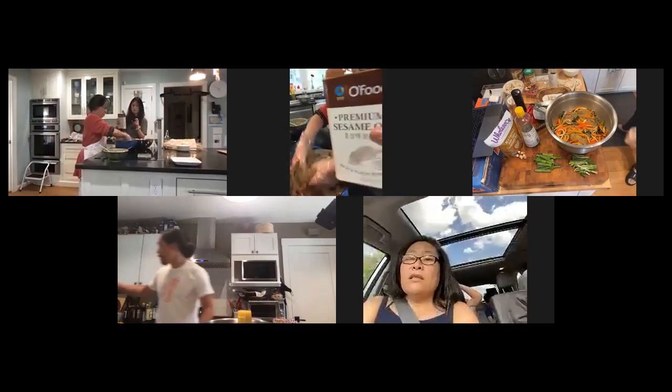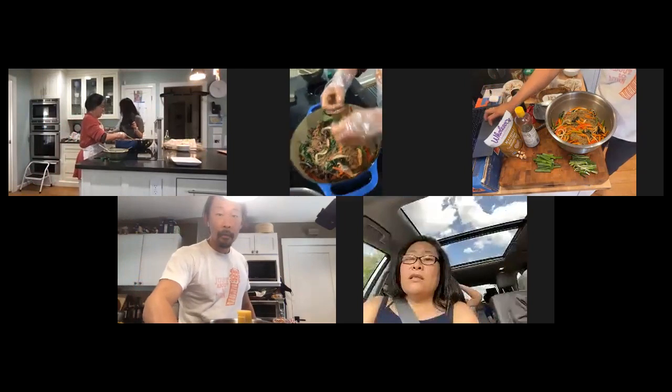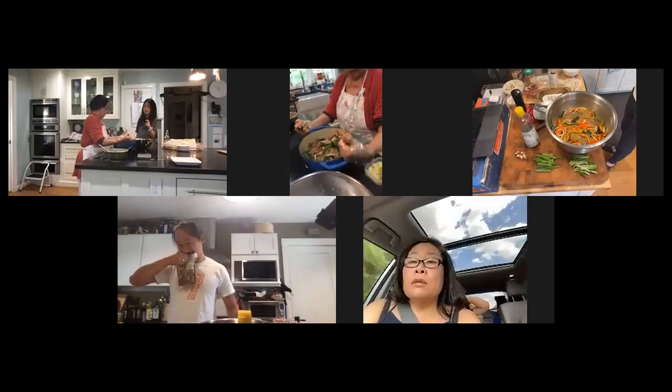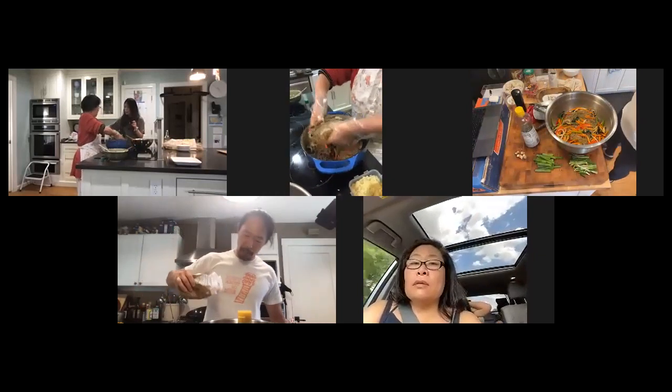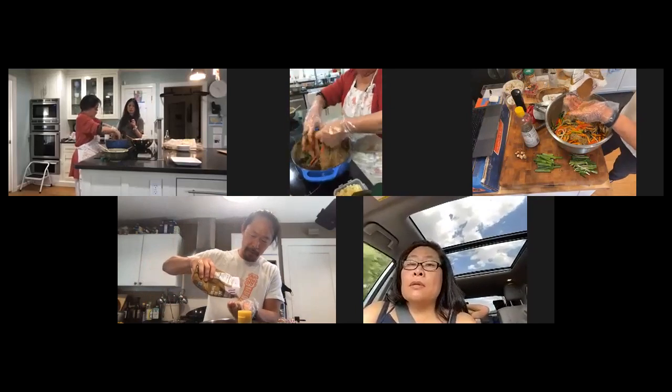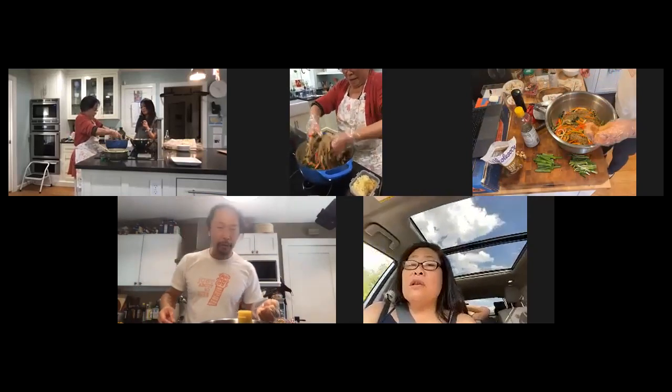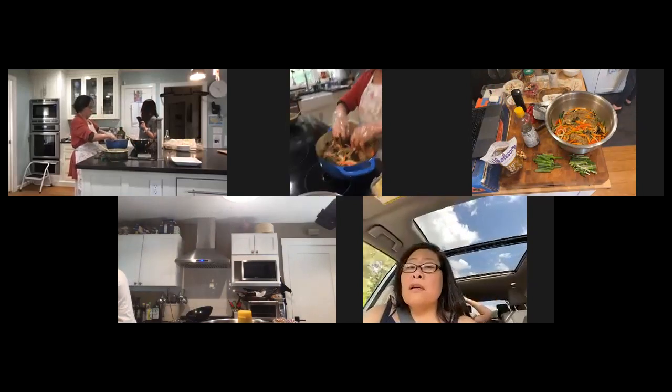So you don't want to put too much sugar. I would help with like a teaspoon. I know when my mom put it in, it looked like she's putting a lot, but she's making a big portion too, so it's really not that much sugar. That's like a tablespoon of sugar, and that's probably too much for this dish, although I do have a lot of noodles. I'm only going to add half of that, so a half tablespoon of sugar. It really just adds a little bit of sweetness.